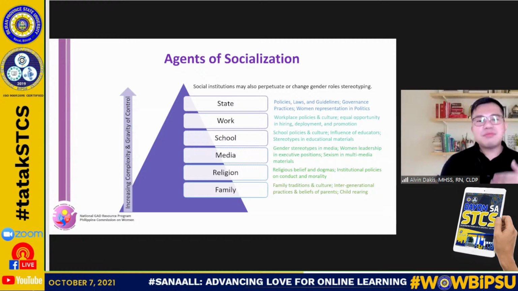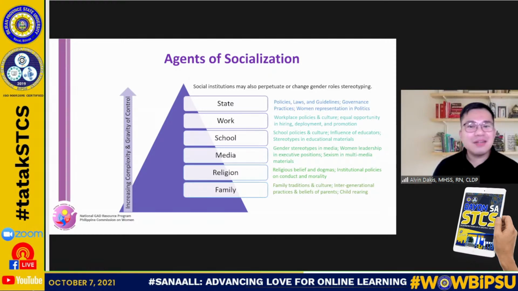Kaya if mapapansin po ninyo, some of the state universities or universities that we have here in the Philippines, like De La Salle University, where I came from, and the University of the Philippines, where I also came from, wala siyang uniform pagdating sa eskwelahan. You can wear any decent clothing, pero wala talagang nire-require na uniform pag pumunta ka sa school. Kasi they ask you to be yourself. And when you are yourself, you are more comfortable and more open to learning. So yun po yung nangyayari.